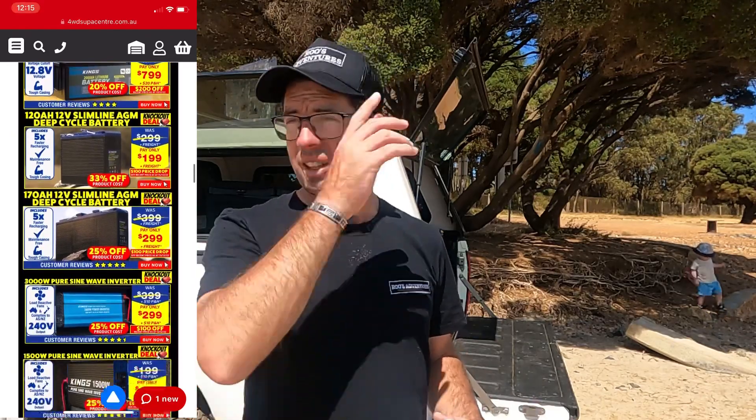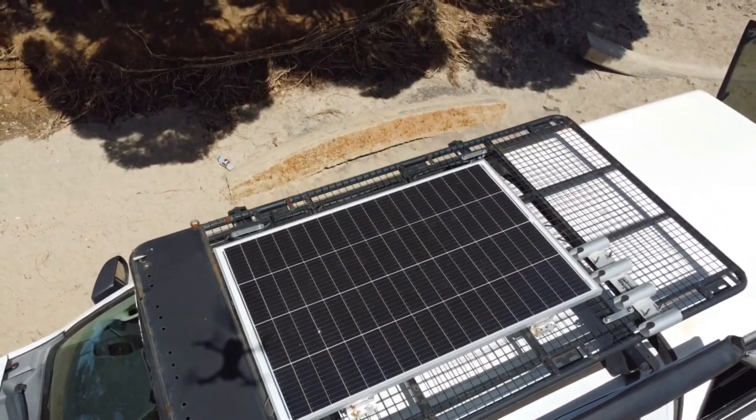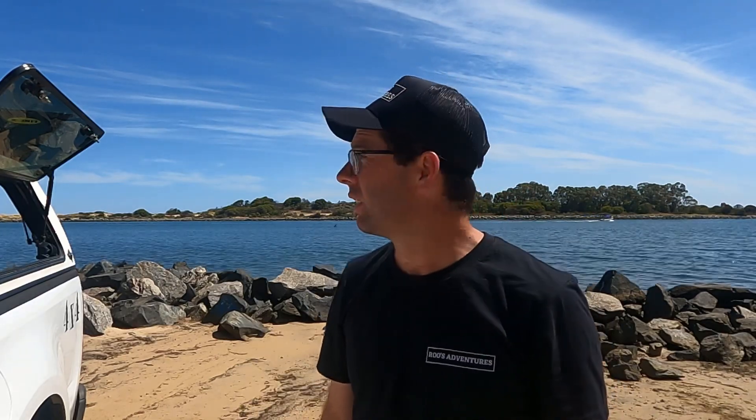It's a real beginner's guide and it gets us out there. What I'll do now is get the drone up and show you a bird's eye view of the 160-watt solar panel on the roof, and show you where we are — it's a beautiful location. Just going into crabbing season, there are boats everywhere dropping nets. Beautiful day in Western Australia. That's it for this video — I just wanted to show you how we've done our solar now and fixed it. It works for us and I wouldn't go back to a solar blanket — you have to set it up, pack it up, put the leads out, it's just too much. I hope you guys get some kind of idea out of this and go try to get one in your car.